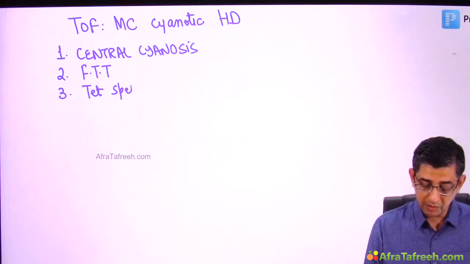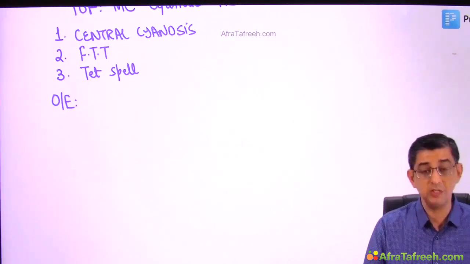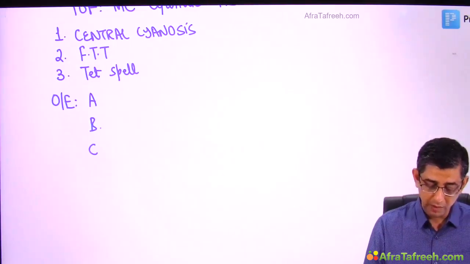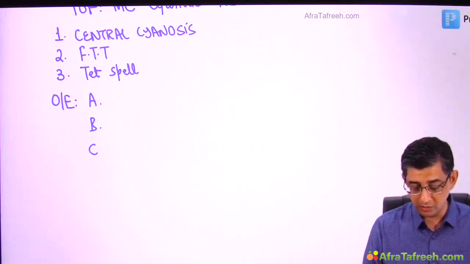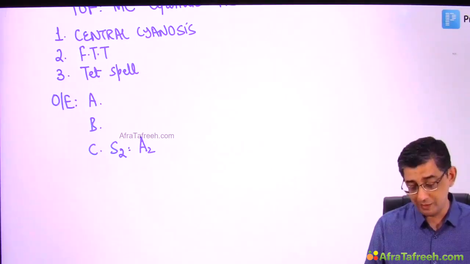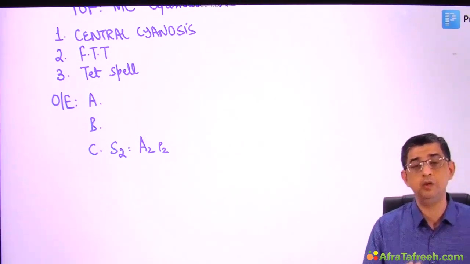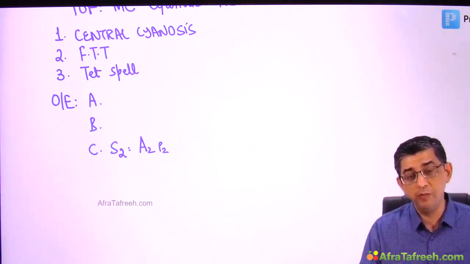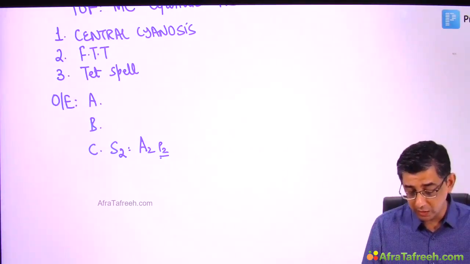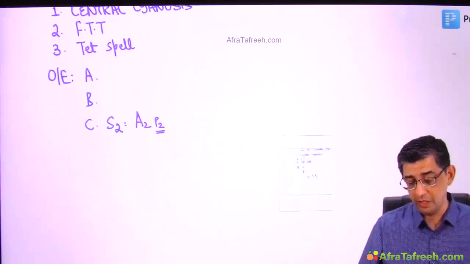Now let us look at some of the examination findings for this kid, which will be very characteristic of this disease. And one of the important ones is, I would like you to just keep 2 lines vacant if you're noting with me, and first focus on an auscultatory finding. You see, second heart sound is A2 and P2. In this condition, because of the subpulmonic stenosis component, hardly any blood is going towards the lungs, or a minimal amount of blood is going to the lungs. So the pulmonic valve movement will be very limited, and therefore I've written P2 very small, or chota, to say that this will hardly be heard. You will be able to hear a normal A2, but you hardly will be able to appreciate the P2 component.